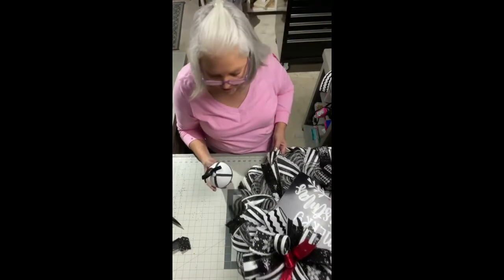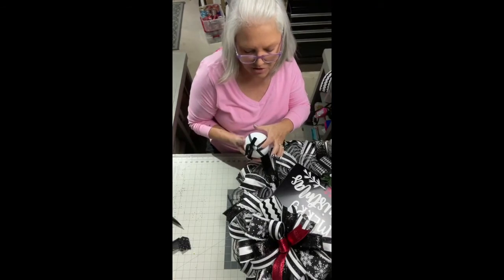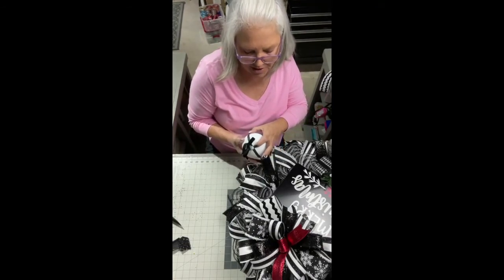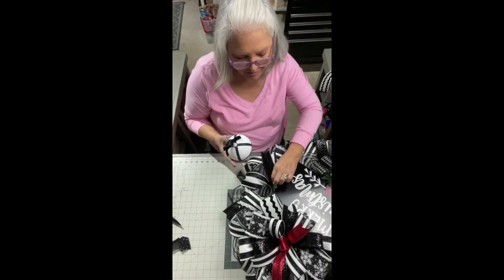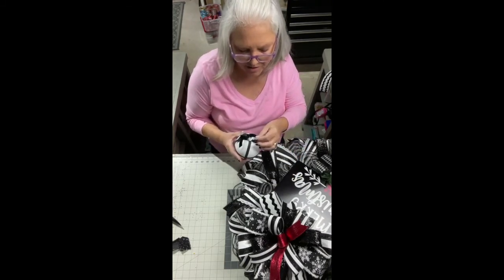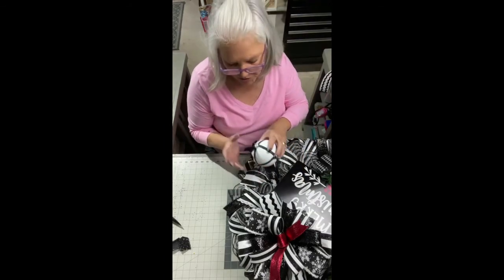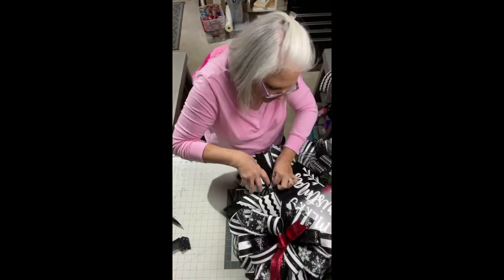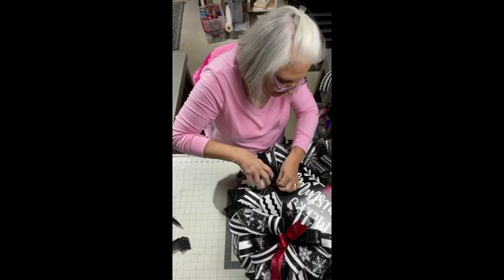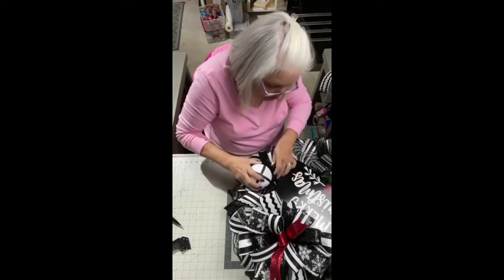I attach them several different ways. I like to attach them. If this isn't glued, this one's already glued. I will glue them on. I will stick them through this, or I will attach a pipe cleaner to them, and then I will pull them down and wire them to the frame. Either way. Or I glue them straight in.